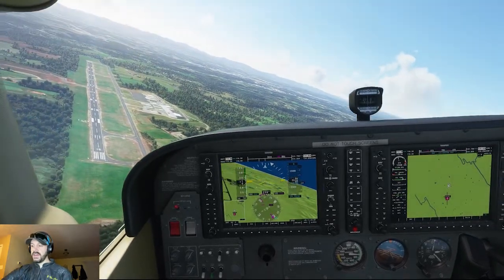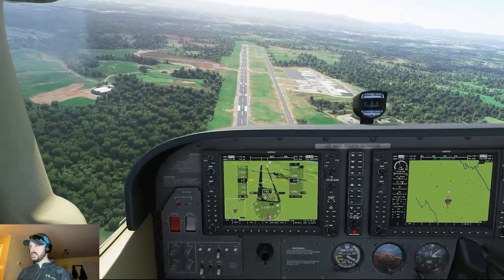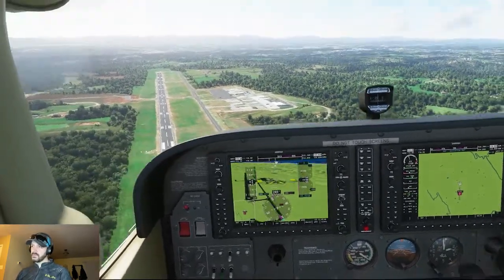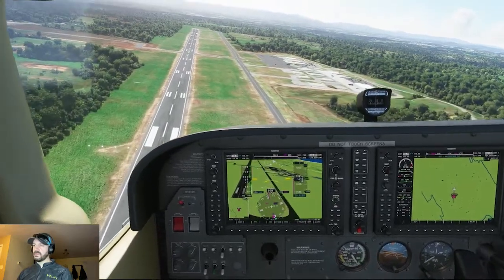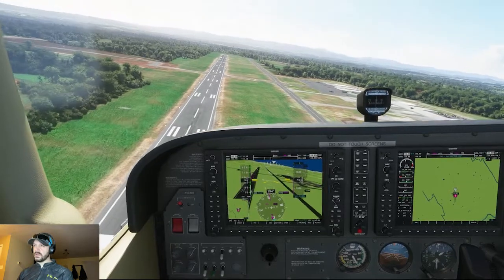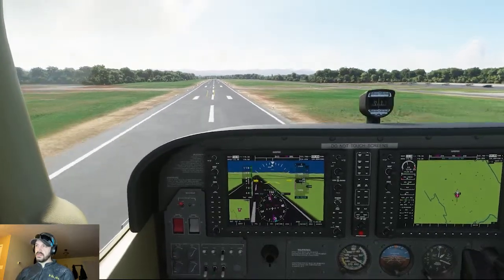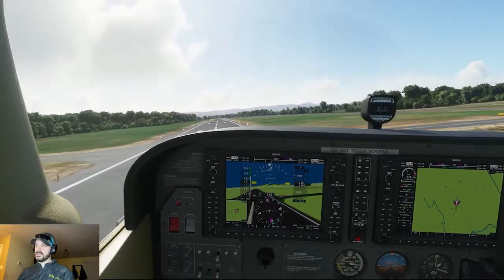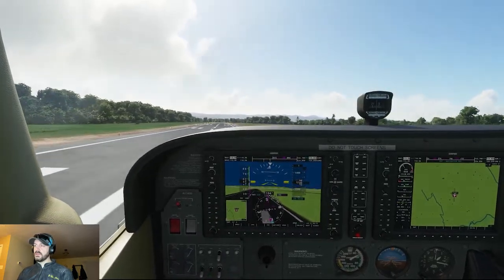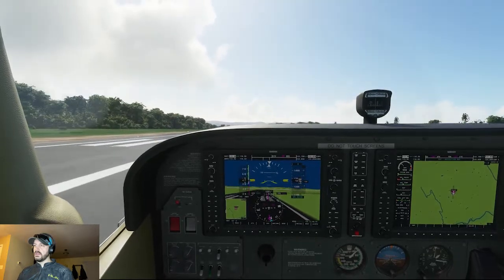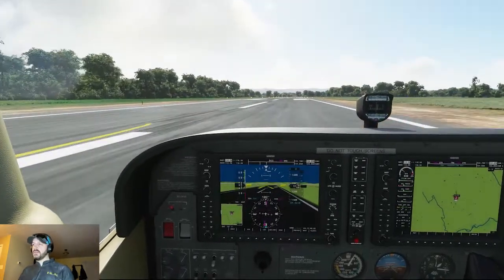So we're way high. So we'll hit F8. We may go ahead and just let's do a little bit of a slip here. This airport landing strip's pretty long, so I wouldn't recommend this. I would do a go around in real life, but since this is a simulator, you can kind of get an idea of what to do. So just let the speed dissipate here on us. Look towards the end of the runway, getting ground effect and float. And touchdown. Okay. All right, and we'll hit our brakes and pull back on the yoke to slow us down.